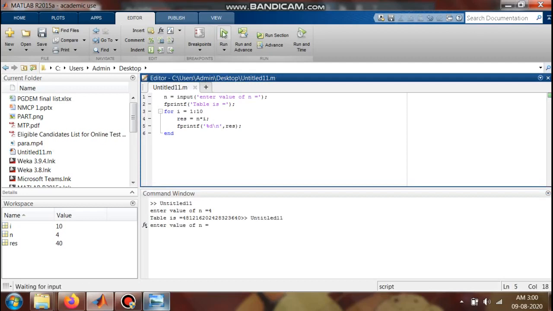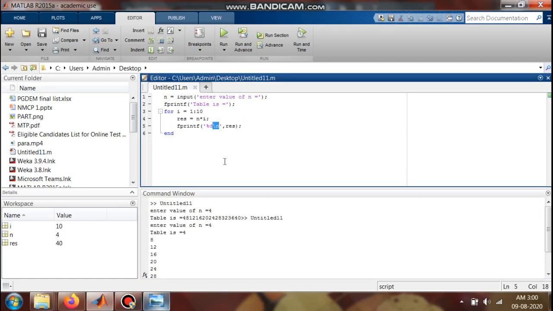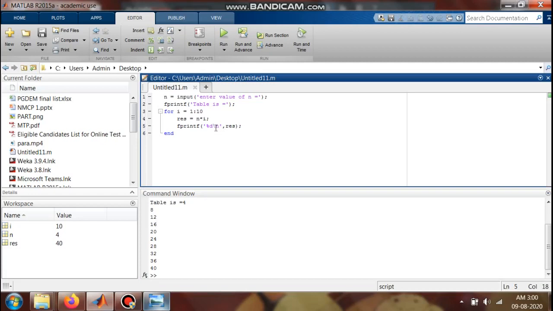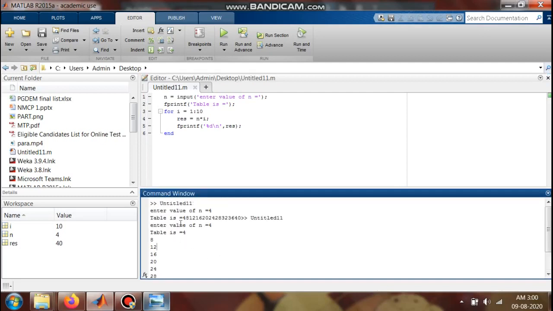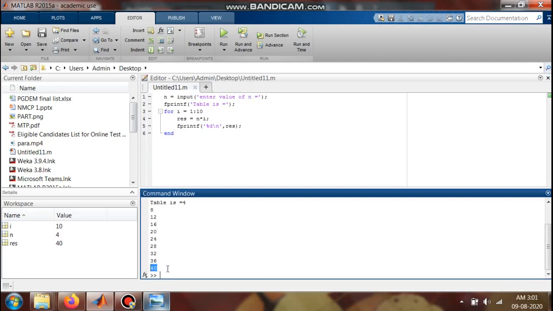So what we can do is add backslash n to the print statement, and we will rerun it again with 4. Now if you see here, because of adding this backslash n, your values 4, 8, 12, 16 are now separated and printed on new lines. So backslash n is used to print each value of each iteration on a new line. That is why you have to use this modification. Now if you see this, the last value of the execution is 40.